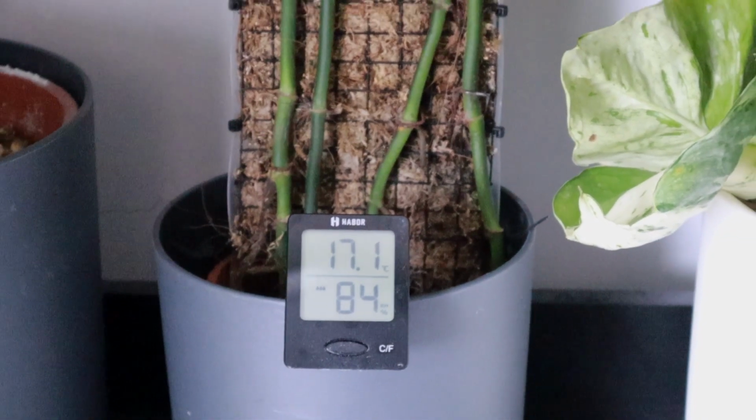Amplissimums do prefer it to be a little bit more humid. Their ideal is between 50 and 60%, which personally, my home is that naturally. I'm quite lucky that I have a fairly humid home. I think it might be because, one, I live in the UK, which is quite humid, and two, I have tons of plants. And grouping plants together naturally boosts humidity in the area, especially after watering day.